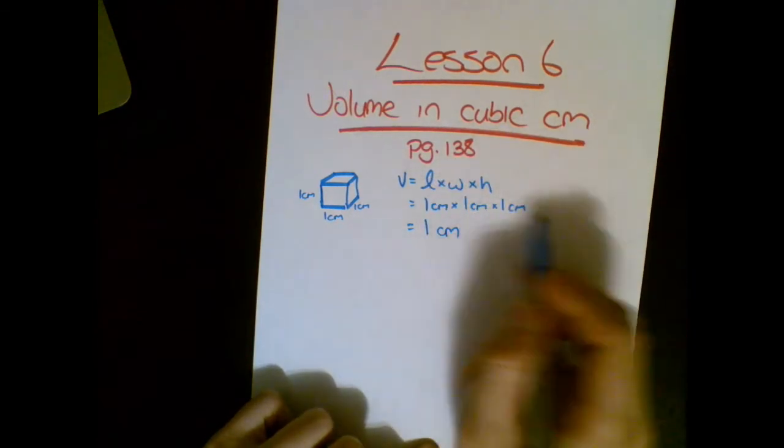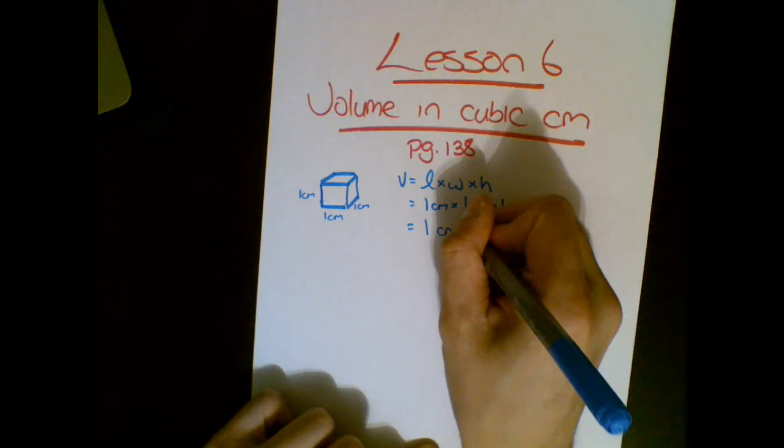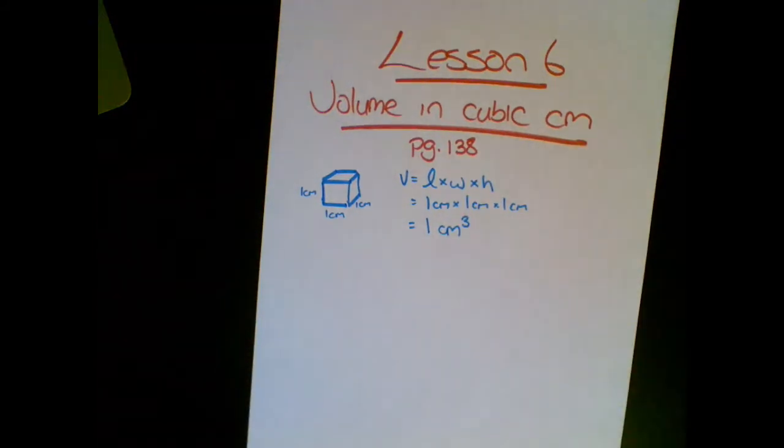And I have 3 centimeters here. That's a good way to remember that this is cubed, a little 3 up top. So that's going to be our starting unit. Because the length of each side is 1, it's going to be 1 centimeter cubed. Basically, we're just going to build a bunch of shapes now, and we're going to calculate the volume in centimeters cubed.